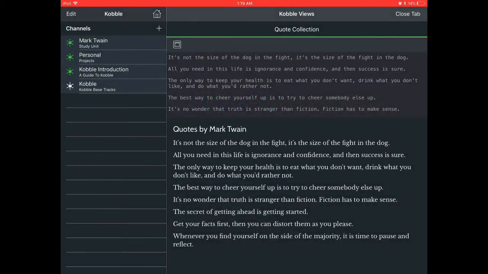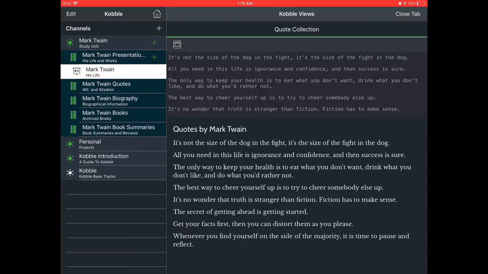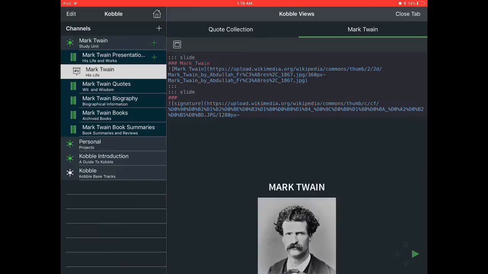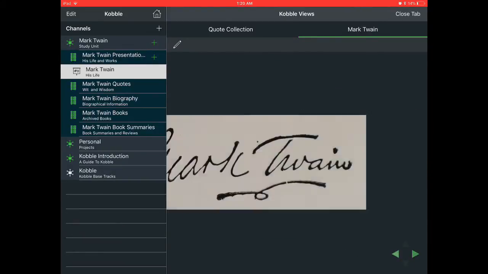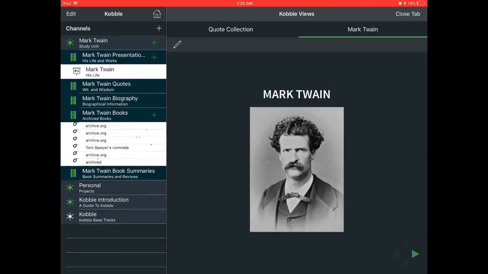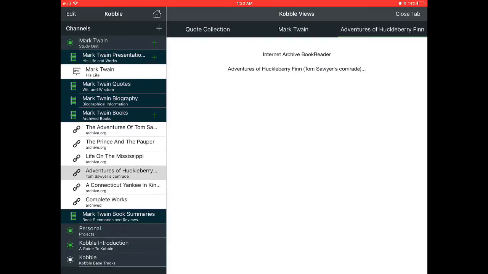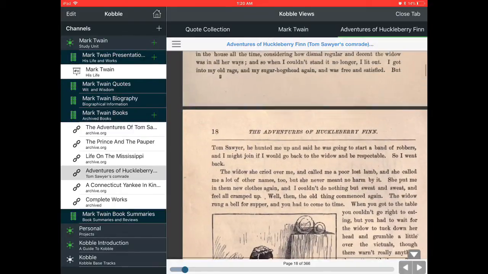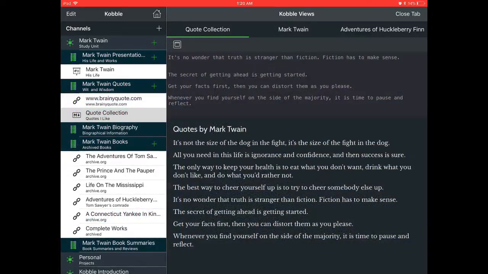Kobble is an amazing productivity environment. With Kobble, you can collect scattered information from various sources and create new content and bring it all together into one place. If you like to keep a lot of information on a variety of topics, Kobble was made with you in mind. Kobble can help you organize your internet bookmarks, gather internet research, create new content, and present and share your information with others.